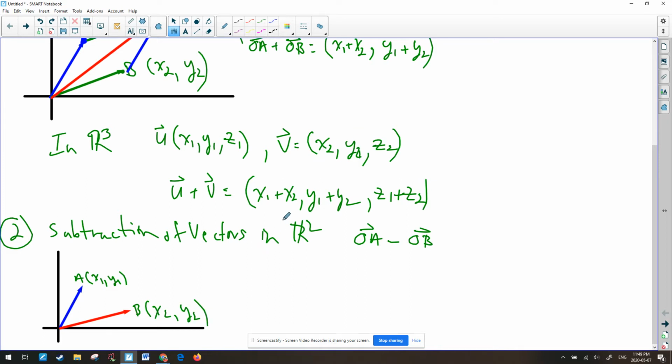Now, the order here clearly does matter because it's OA minus OB. Well, I have suggested that adding, and we're going to get to the algebra in a sec, certainly. Actually, let's look at the algebra first, and then we'll talk maybe about the geometry that goes along with this.